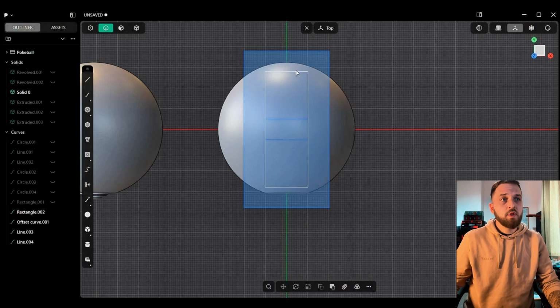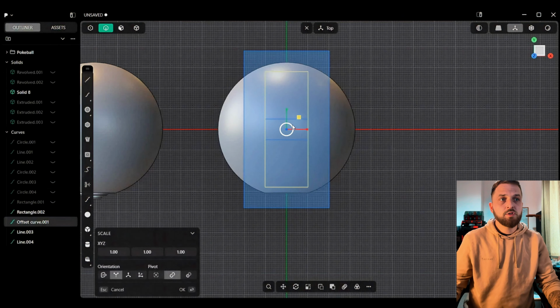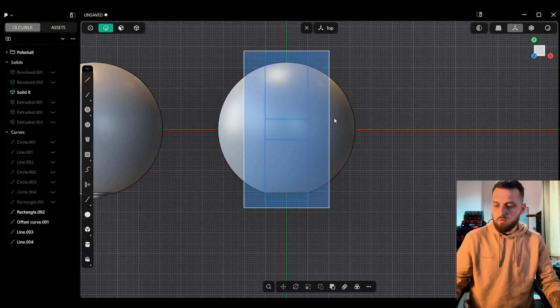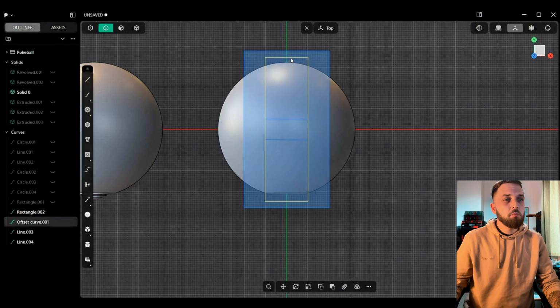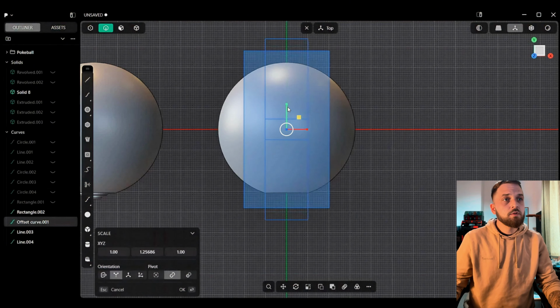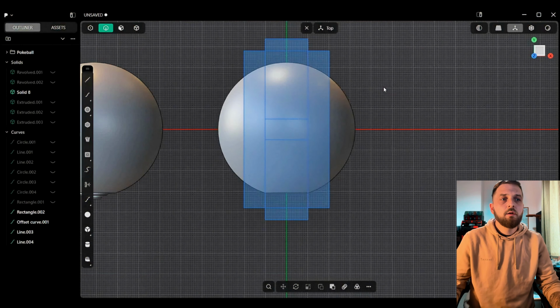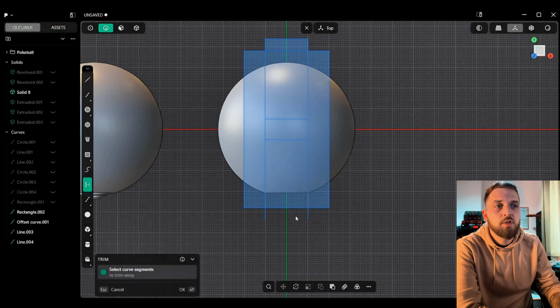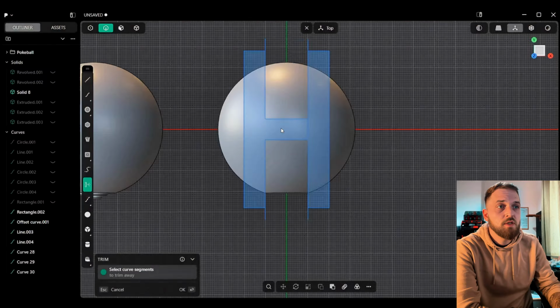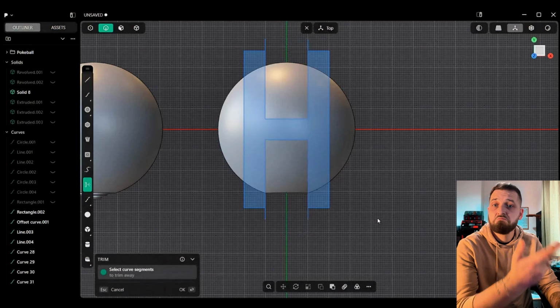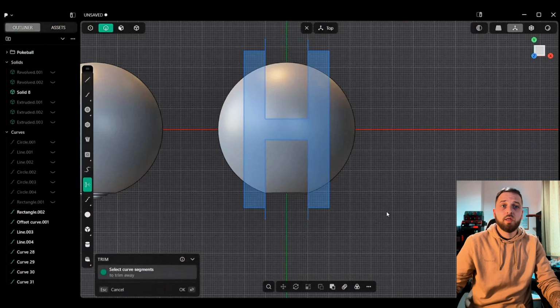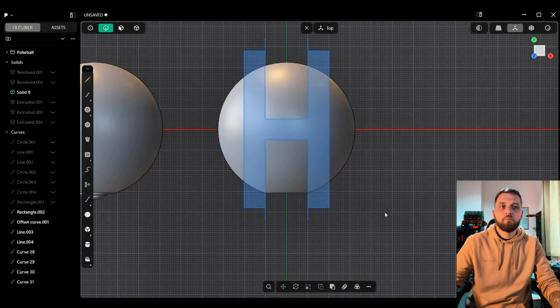Now again, let's scale this just to make it so it overlaps on the edge. There we go. Wait, scale it a bit more. Because it needs to overlap that original shape. This is why. You press T now to trim. We can trim these. Trim this, trim this. Trim these side bits here. There you go. You have the part that you need to imprint.